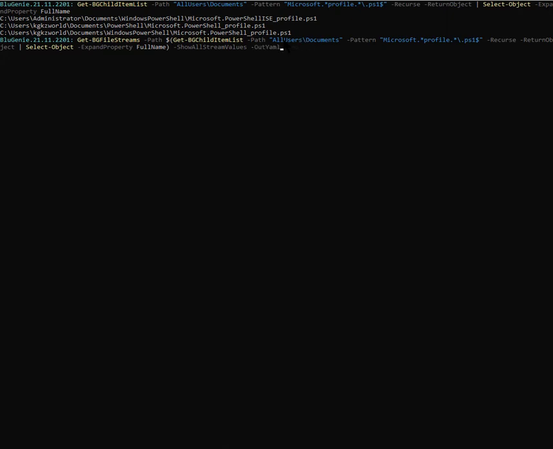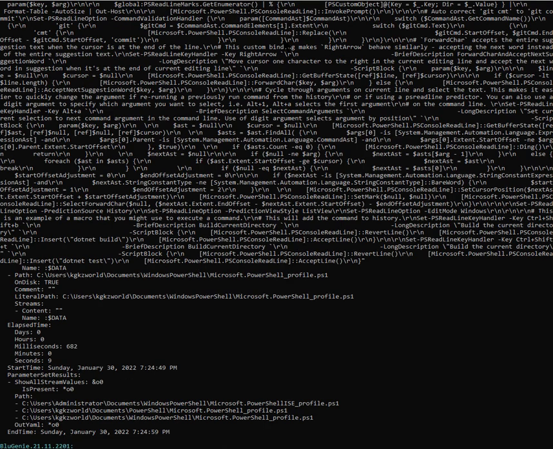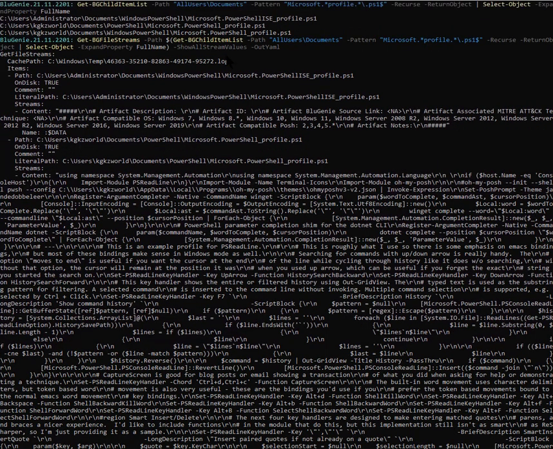We can Out-YAML this as well. So we'll run that real quick. It will parse that directory using the Get-ChildItem list, find our full name paths for the objects that we've looked for, pass that over to the BG file streams, and then give us all the data inside of these PowerShell profiles.